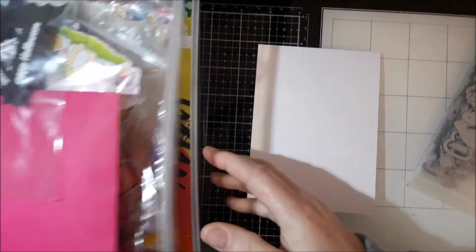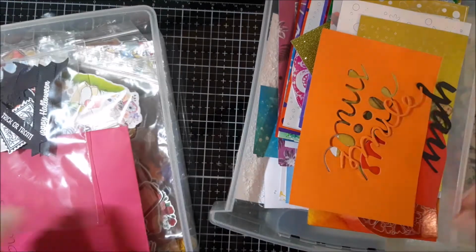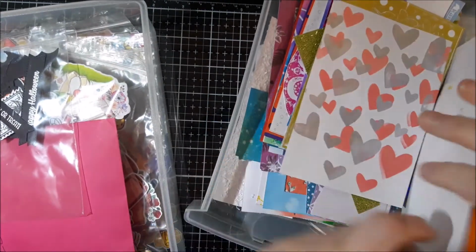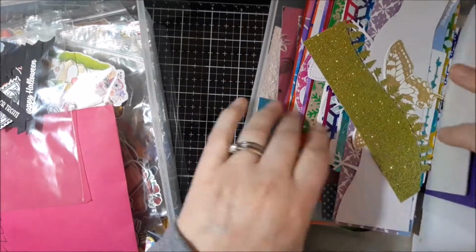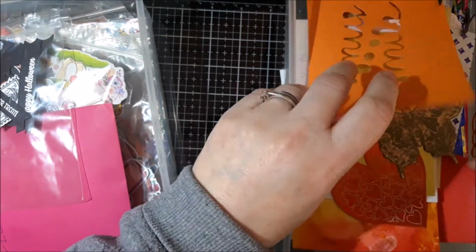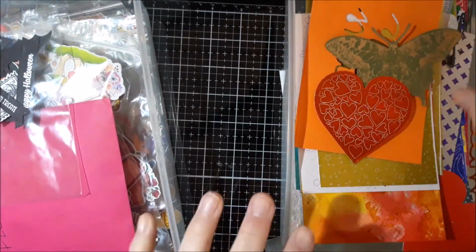Okay, so at the side of my desk I have a set of four drawers. And in this one I keep backgrounds that I've made and not used, and stuff that I've foiled, mainly background stuff and stuff that I've foiled, because I got a foil press for Christmas. Pretty, anyway, enough of that.